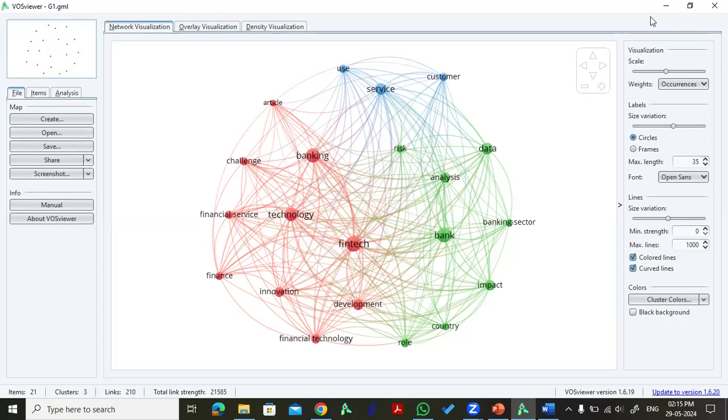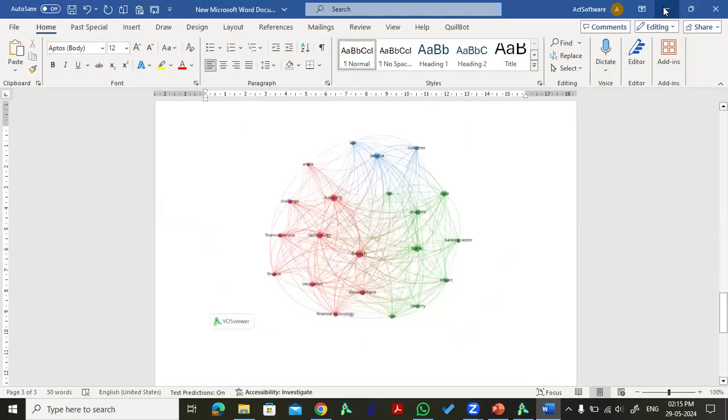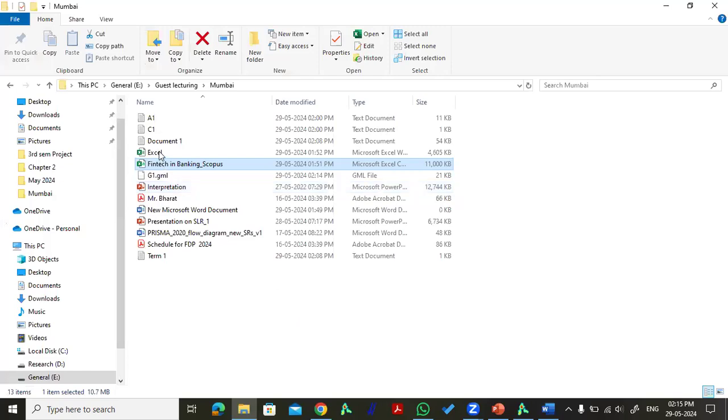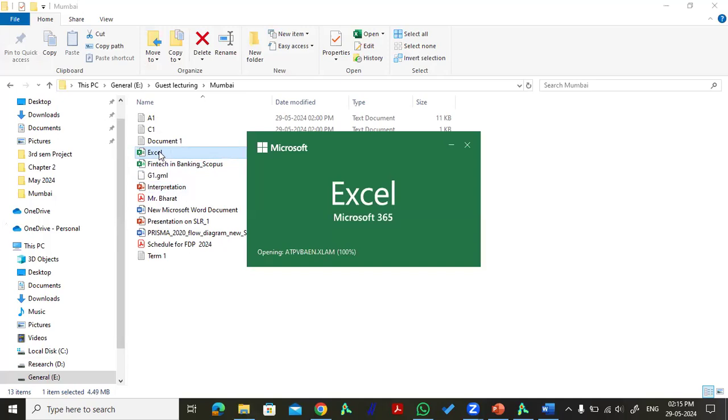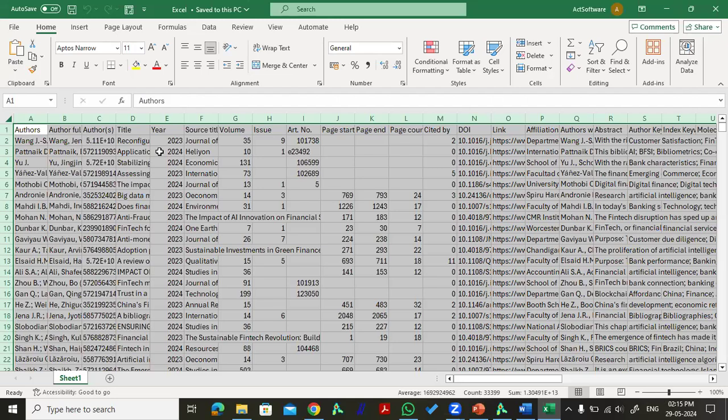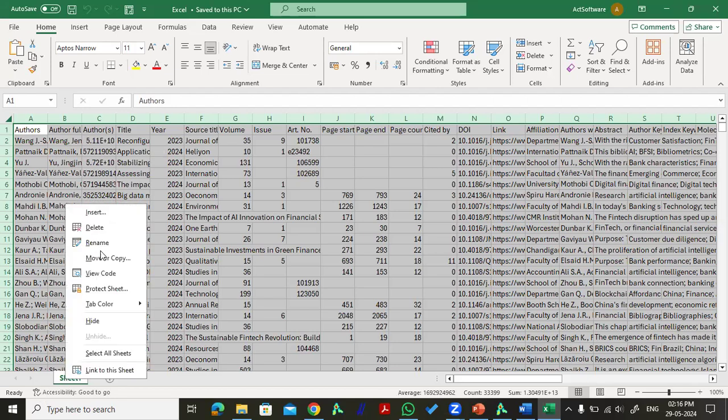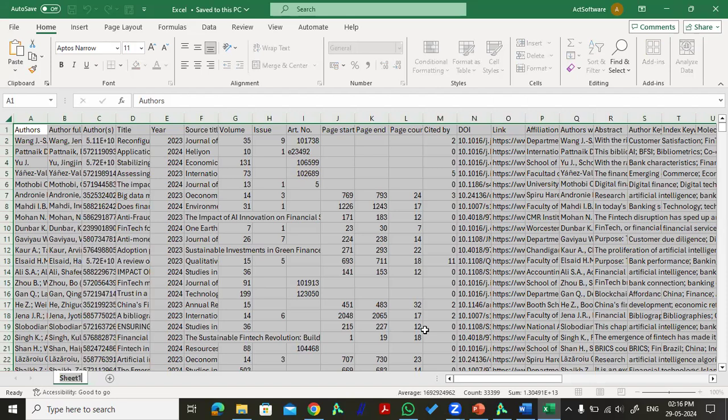Okay, now I will go for your next analysis. I will go to the Excel file, which is copied from your CSV file itself, all the data. I have copied and kept it. No need to do the filtration again. We have done the filtration. I will name this sheet master data.